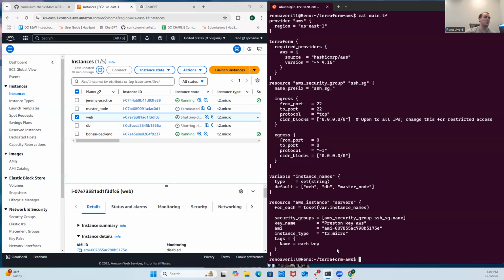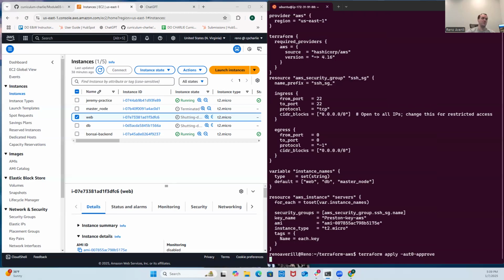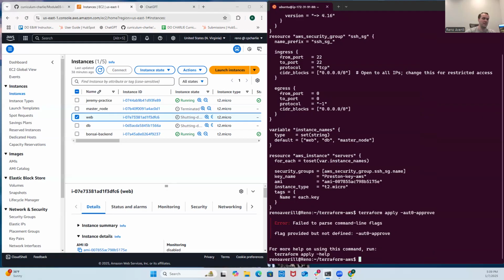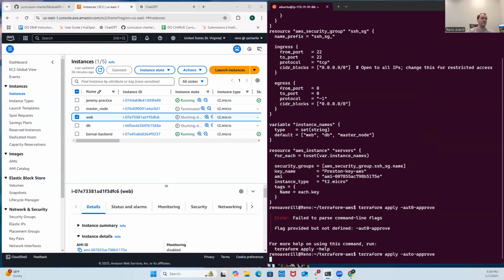Okay, cool. One last chance. Any more questions on this Terraform code? What's going on with the one security group and then 3 instances that we're creating? Perfect. So we'll do a Terraform apply dash auto and then approve. Oh, I spelled auto wrong. I spelled it with a 0. Shame on me. Cool. Let's take a minute to actually provision.